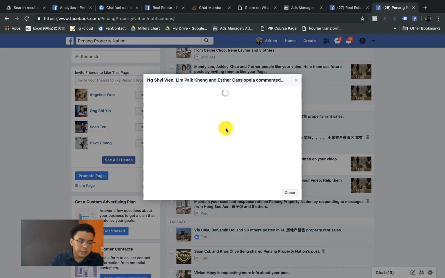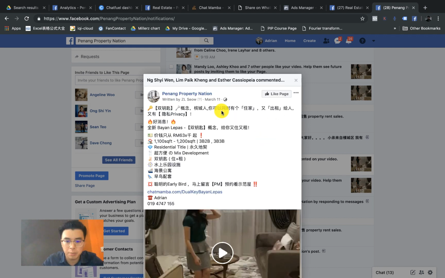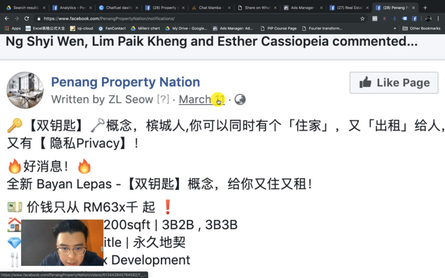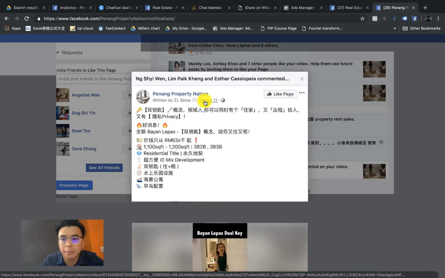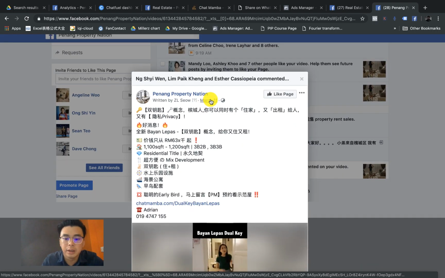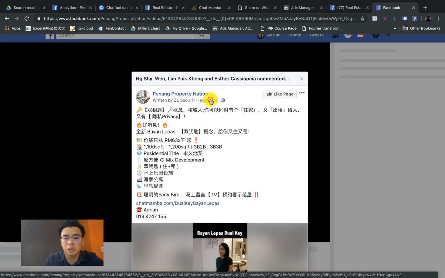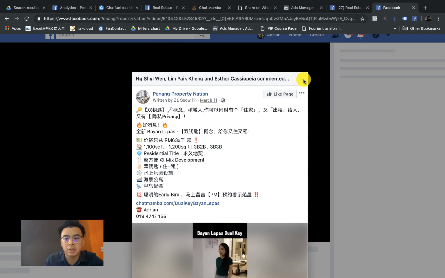Getting the link is actually very simple. You go to your advertisement post, click the notification and wait for the post to pop out. Just 1 minute here. And then what you need to do is click on the time. Once you click on the time, it will link you to the actual post itself, which is right here.